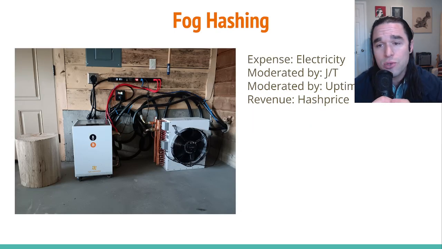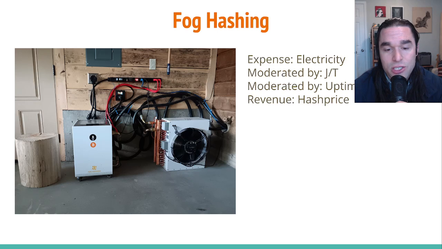All right, next one. This is a fog hashing unit, a beautiful single unit. On the left-hand side there, you see this container. This container holds an ASIC. You see a mess of electrical cabling, that's the red cabling, going to this thing that looks like a big power strip, your power distribution unit. There's a little monitoring unit there. And then you have this dry cooler, that thing on the bottom right-hand side. And we can kind of assume, based on the way this is set up, that this is a home setup of some sort.